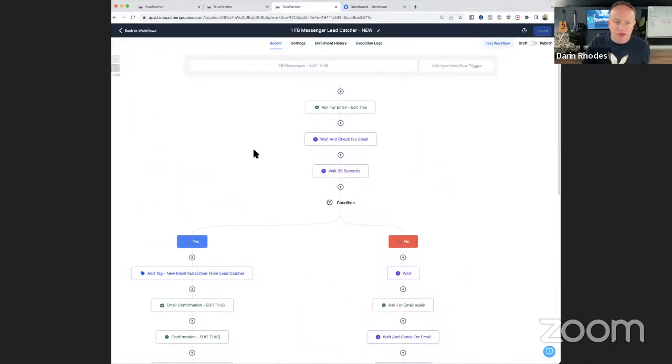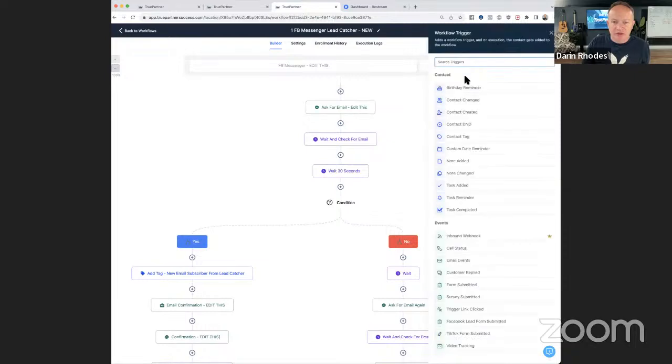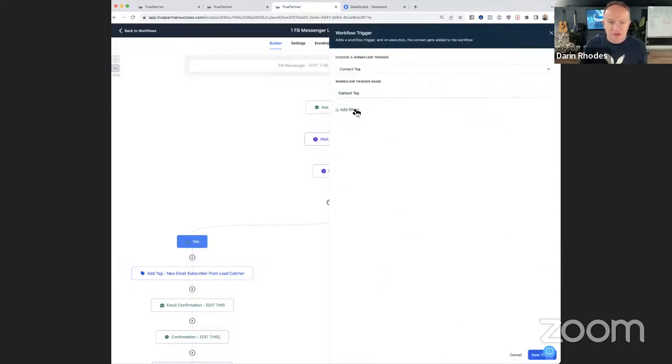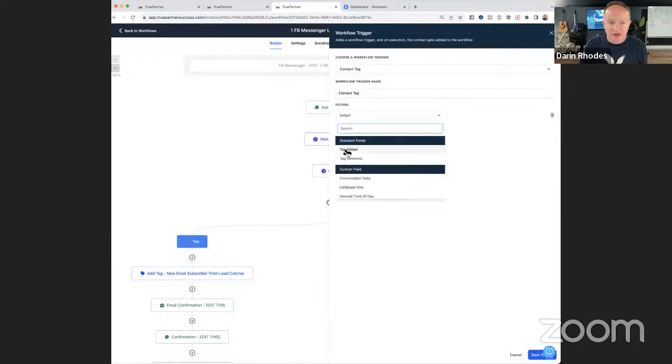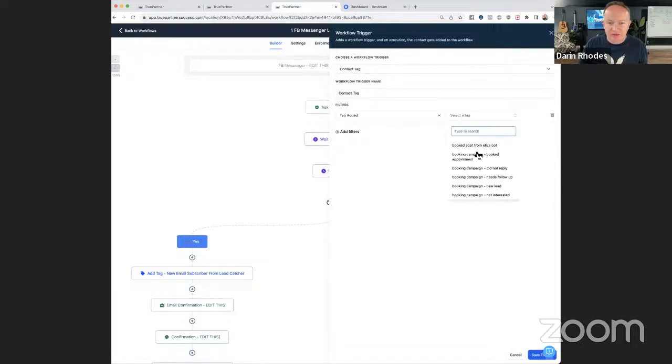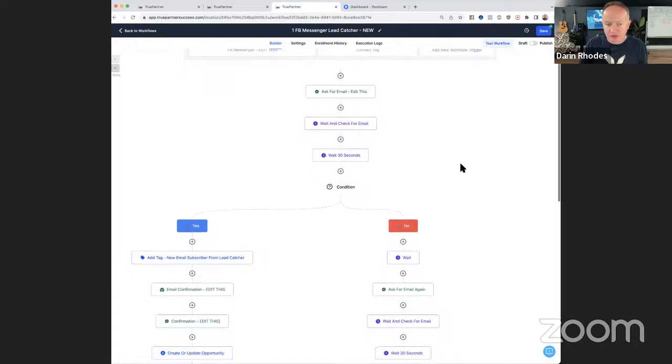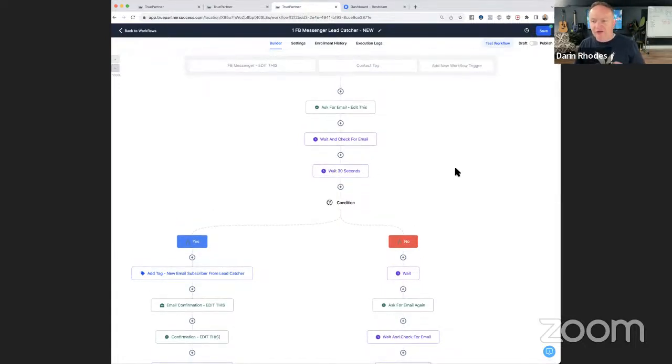One of the other workflows, by the way, just to give you an example, is tag. And this one's really awesome. So if the tag gets added, if they're a Facebook lead, I'm just going to save that. Then that will trigger that automation too. That just gives you an idea of other triggers.